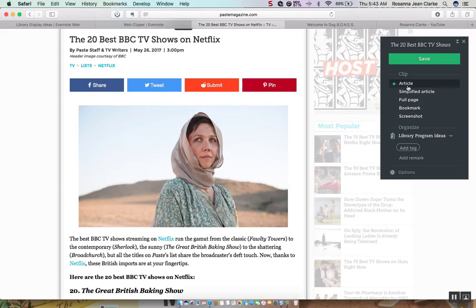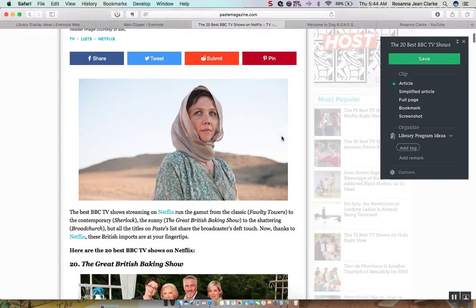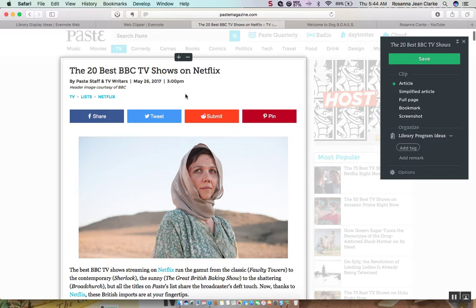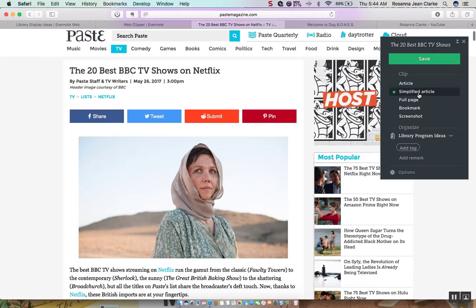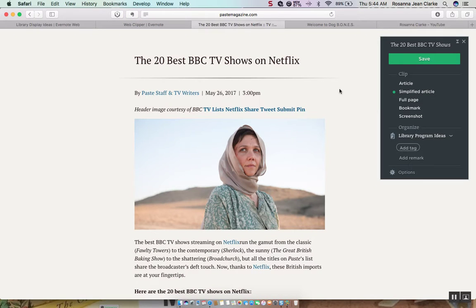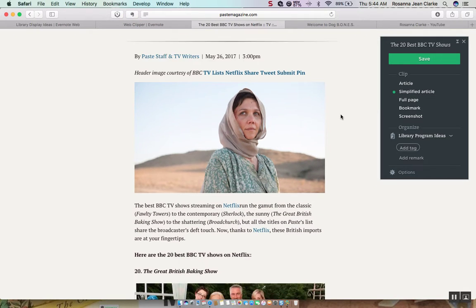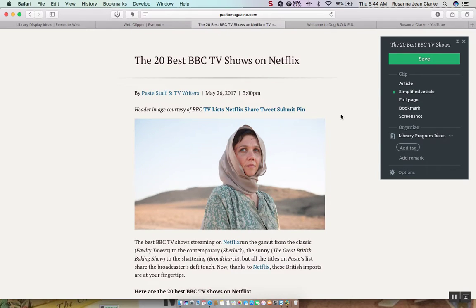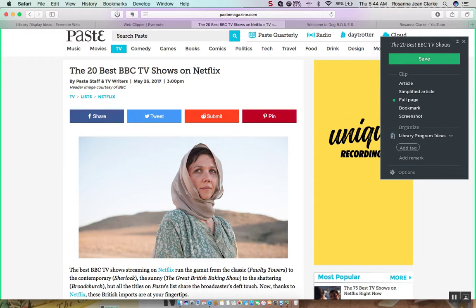There's the article view, which will show it just like this. It's minimized, only the article part. You've got simplified article, which brings it to a new page and again only brings up the main content of that article. You've got full page, so that'll bring in everything that you see here.